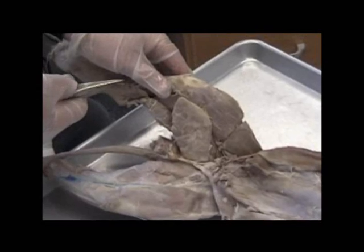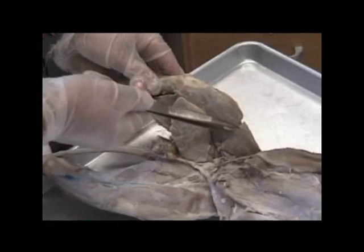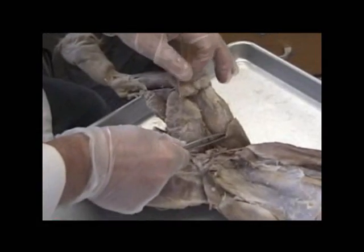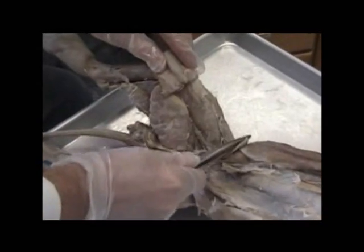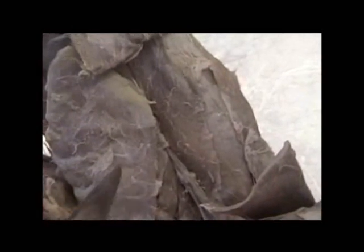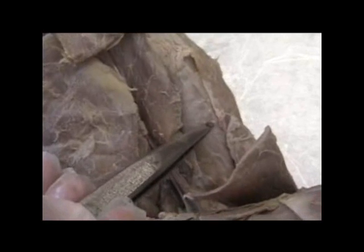Moving to the upper leg of the cat, or the thigh, we're looking superficially at the sartorius muscle, the longest muscle in the body, the longest muscle in the cat. And if we pull the sartorius back, it's been bisected, we can see the quadriceps femoris, or the quad group, named because there are four components. Starting laterally, this is the vastus lateralis on the lateral side, vastus medialis on the medial side, rectus femoris running right down the middle, and deep to the rectus femoris is the vastus intermedius.